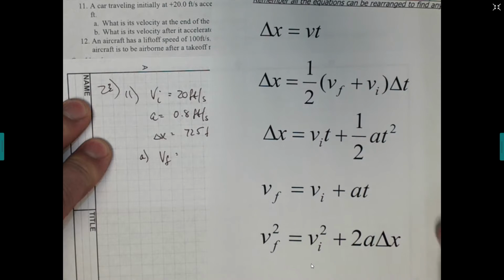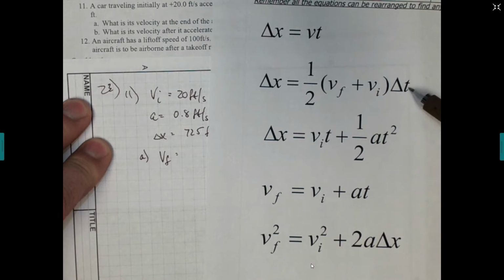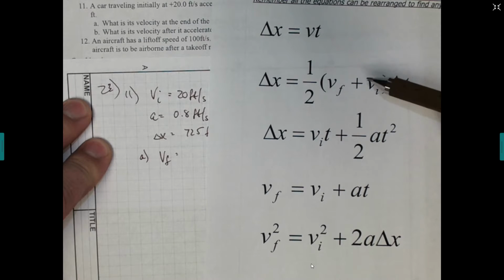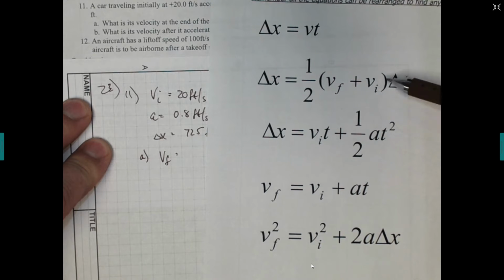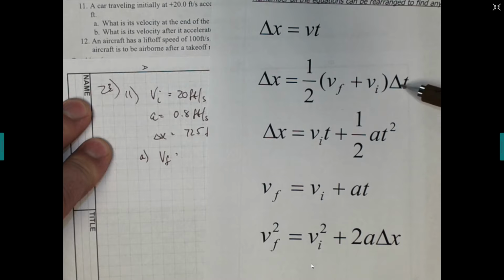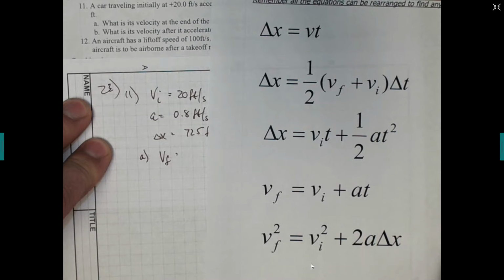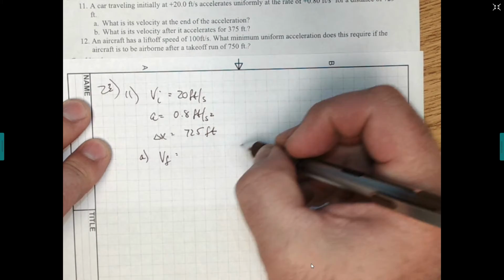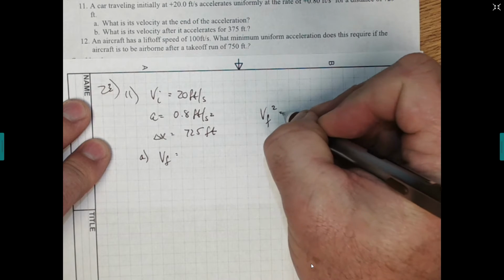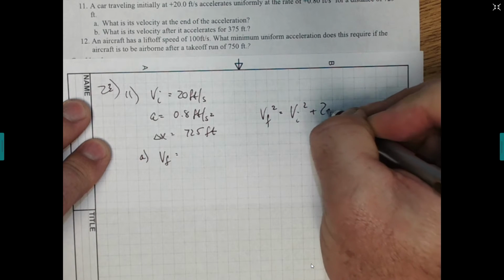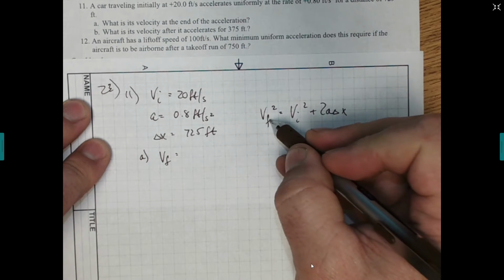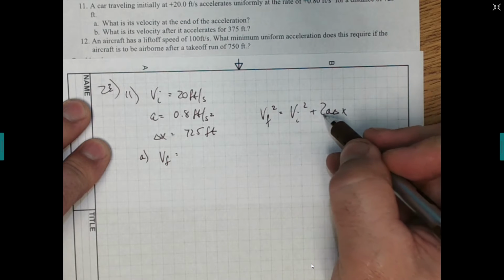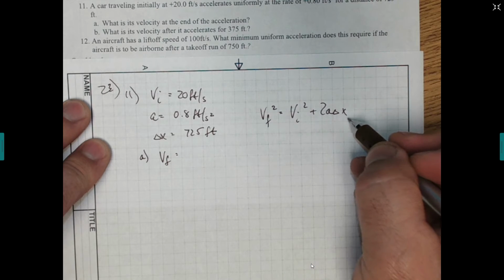Every equation has time in it except this last one. This last one is if we combine the second one, which is really a derivation of the first, with the fourth one. So we're just combining, substituting, solving this for time and substituting it in. I won't go through all that, just trust me, it all works. You can try it out if you want and see if it works for you. So we're going to use this equation, that VF squared equals VI squared plus 2A delta x. So final velocity squared equals initial velocity squared plus 2 times the acceleration times the change in position.